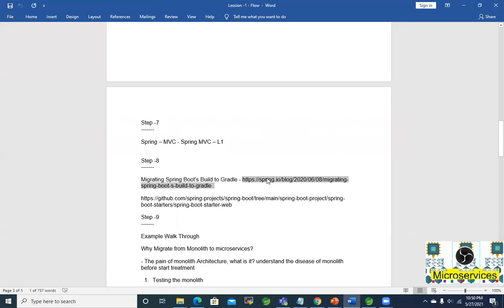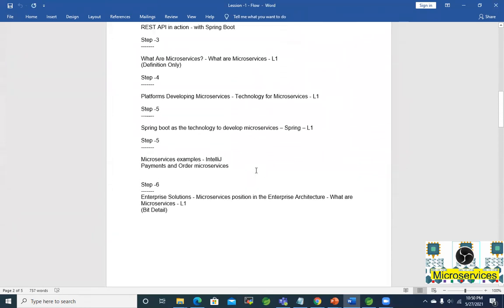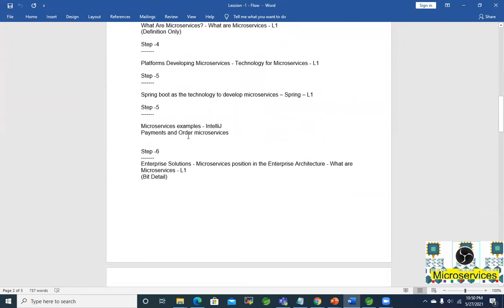Okay, right. So let's go to the other one. We were on Spring Boot, this one. Then we come to the microservices example. Now we have gone through one example, and we have done a very basic API, right? So today let's go to the next step and go a little bit more advanced. I will show you some examples of microservices.